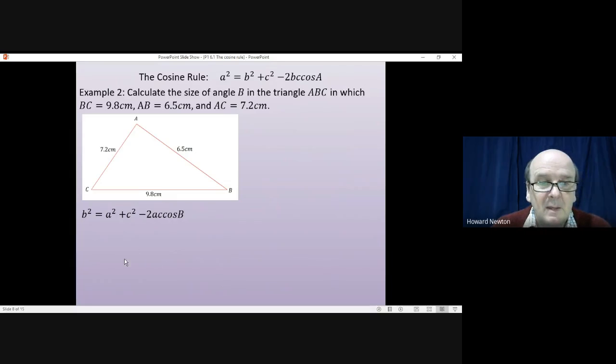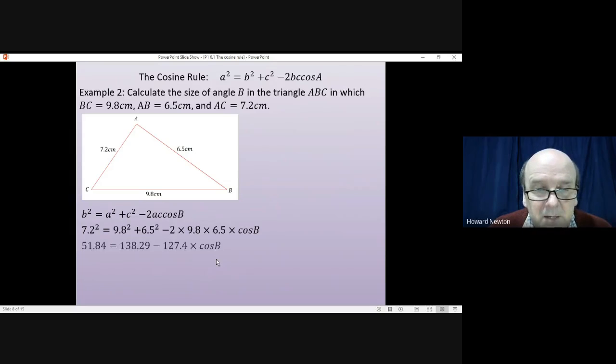find. Now substituting what we know, and what we know is all of the sides. So substituting in the lengths would give us that. Tidying that up would give us that. And that means that the cosine of B is equal to this. From here on, it is all calculator work. That division will give us 0.6786. And then we need to do inverse cosine. And that gives us B equals 47.3 degrees to 1 decimal place.